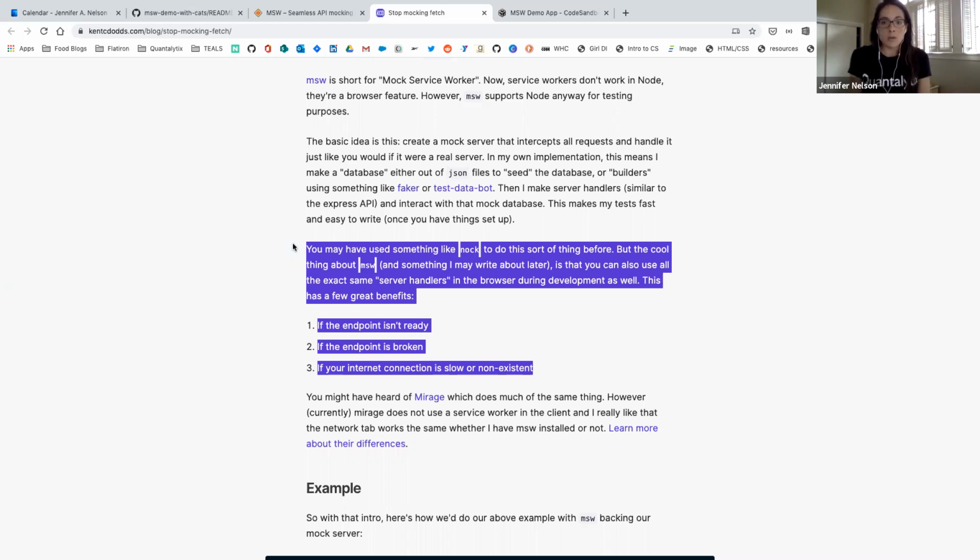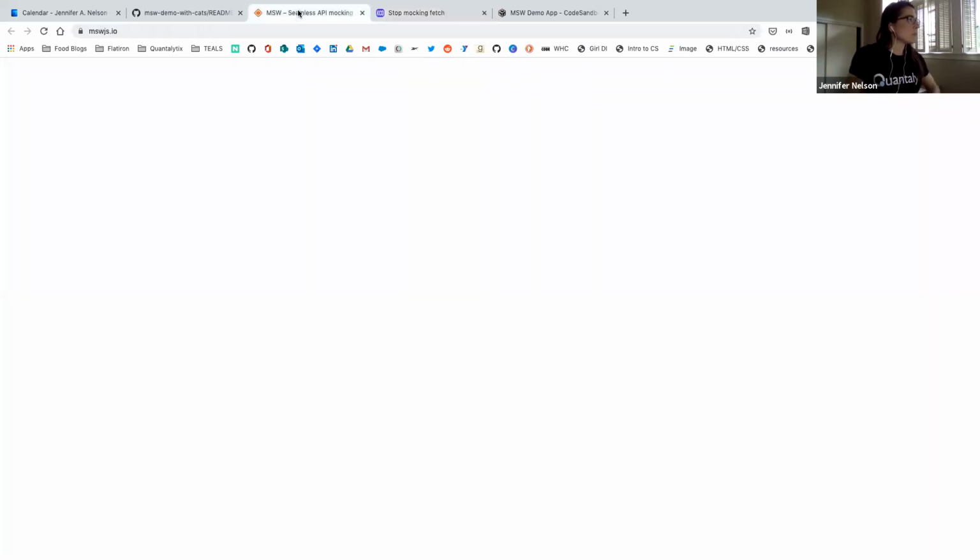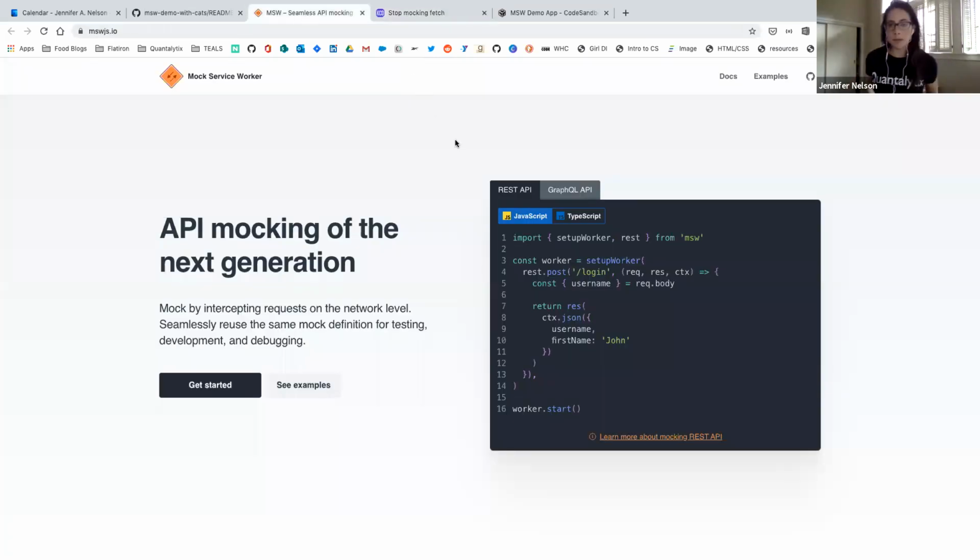So this looked like a really great option for us, and then it would also set us up for testing as well. I've linked this article on the repo that I'm going to share with you in just a second, so I highly recommend reading this. That's just some background. So we came across this library, the mock service worker. This is the MSW library. If you search for MSW, you will come across the master of social work. So we ended up accidentally calling it that all the time. It's like our joke now, but just FYI.